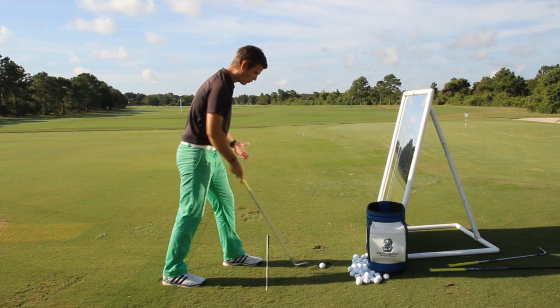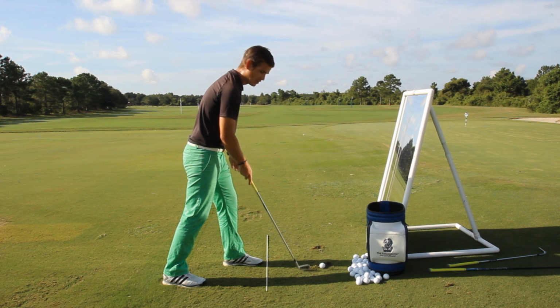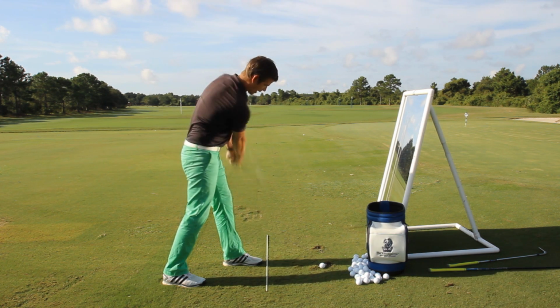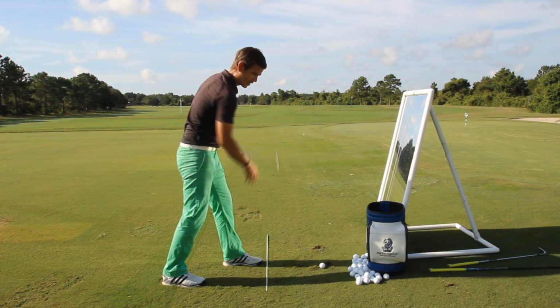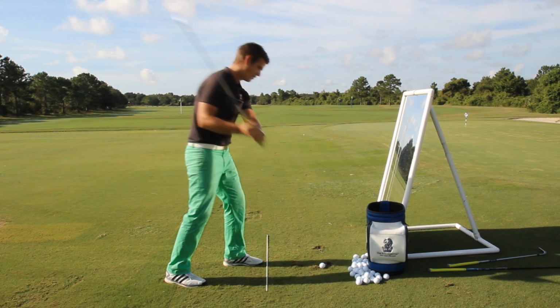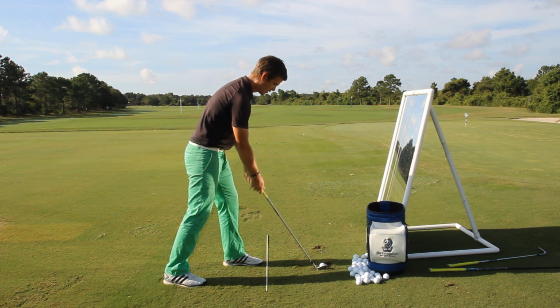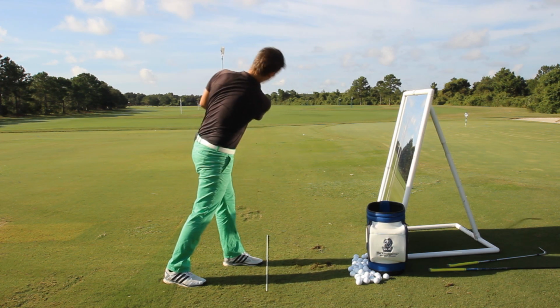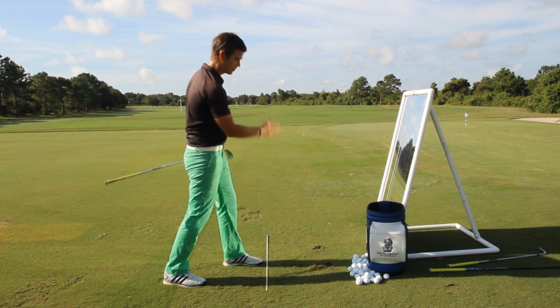But I want to keep both feet really flat on the ground. Okay, so what we're going to do is make several swings keeping both feet really flat. We don't want to come up on our toes because that's going to start to create a lot of pushing movement, and that's going to help aid the club getting over the top. So the goal here is to keep both feet flat. And you can see now I'm starting to hit the golf ball really straight.